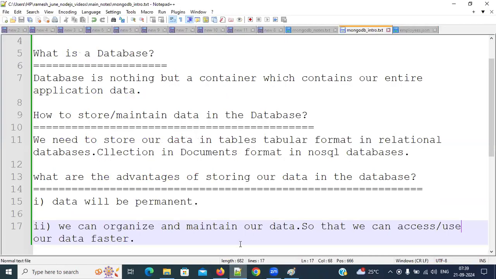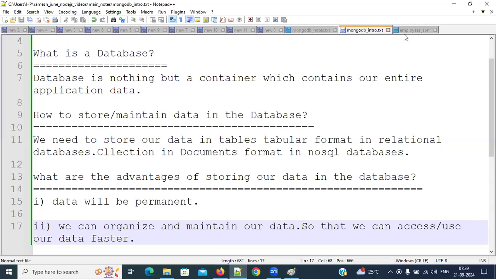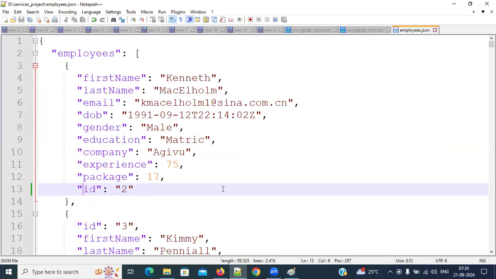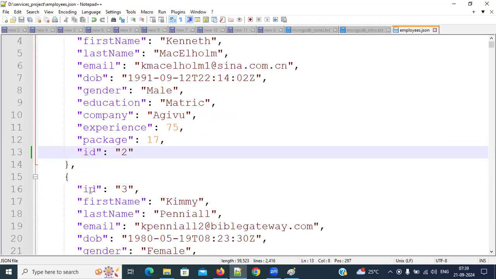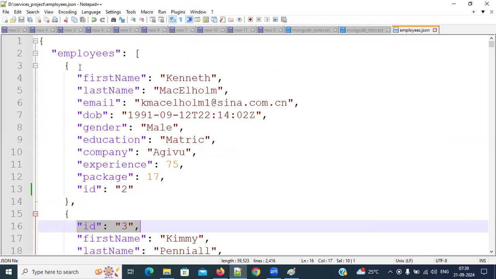Order of the columns means first name, last name, and these things. No, not like that. Here you have mentioned the user ID, first name, last name, right? Yeah. And here it is first name, last name, and in the second one, first we are taking the ID, and then first name, last name. For example, I have written like this. Okay, yeah, of course, the underscore will come in the first place.